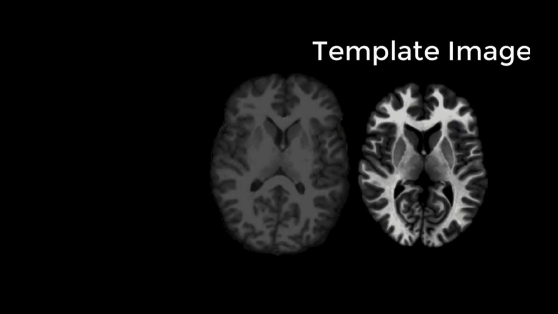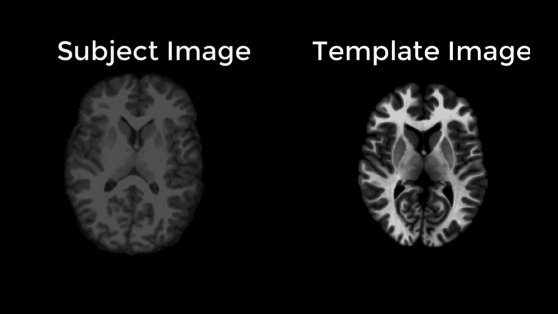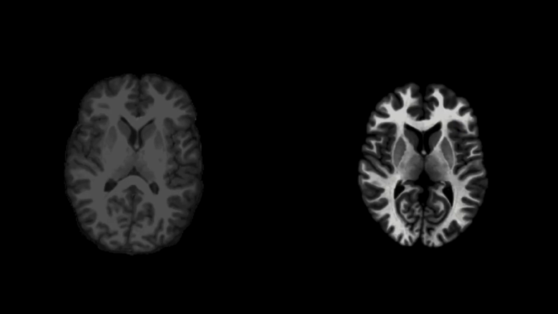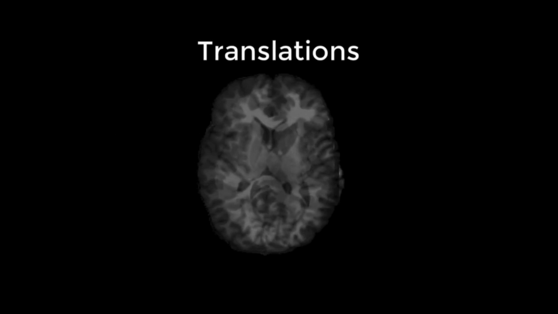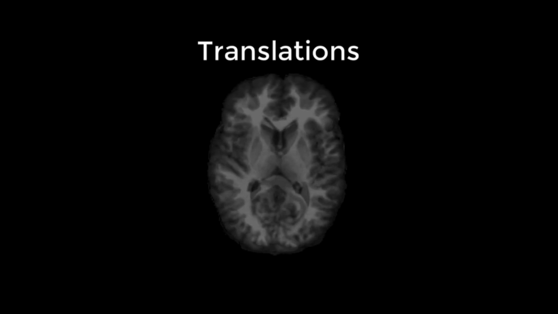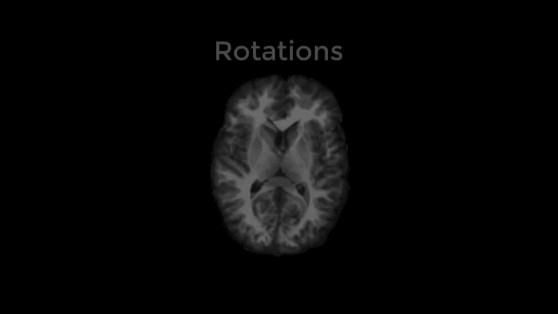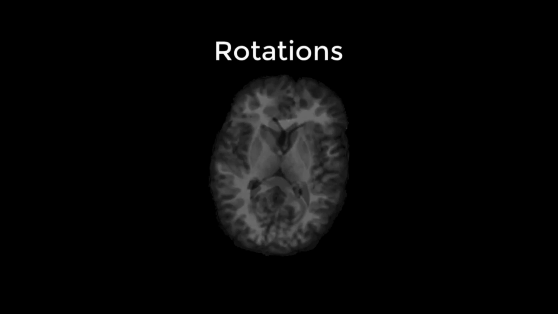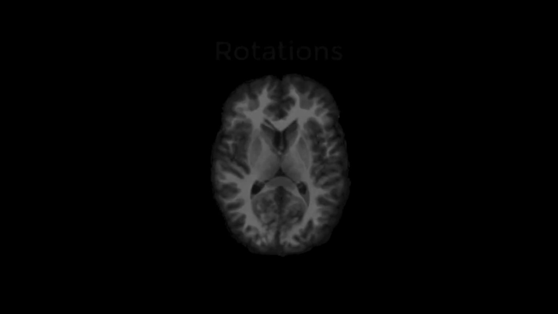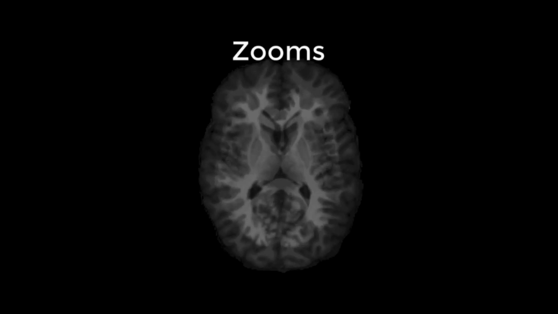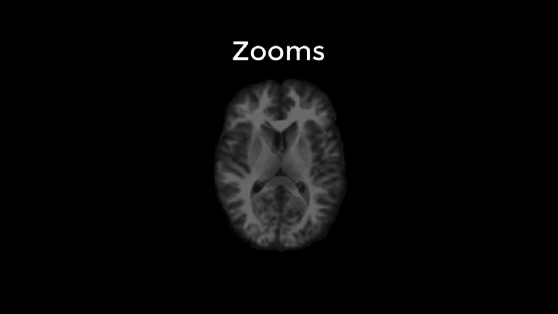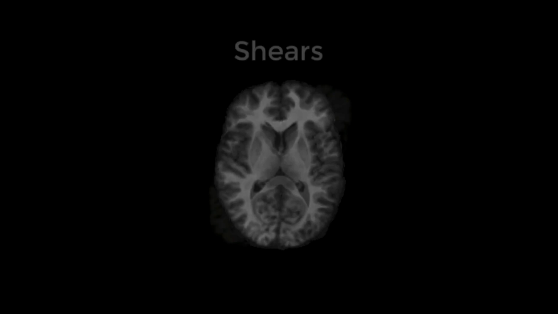Okay. Now, for these transformations, there are a couple of different things you can do, linear transformations and nonlinear. For the linear transformations, let's say we have the template we want to normalize to. We also have the subject image. A few different things we can do here to get them to align as best we can. You can translate, which is simply moving it in one direction. You can do rotations, around the X, Y, Z axes, any way that you want. You can do zooms where you increase the whole thing or decrease it to best overlay.